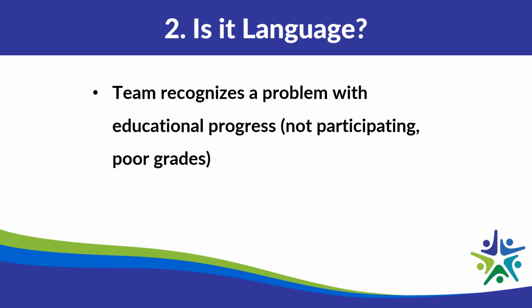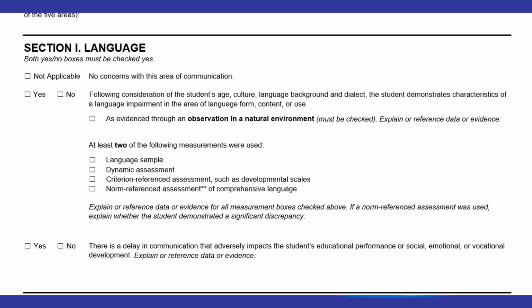The student wasn't participating, had poor grades. However, we were really unsure of what the root cause of those problems was. So this team had good documentation through observation and different types of assessments and academic records that there was a clear impact on functioning, that there was a clear educational impact. The question was, is it language?